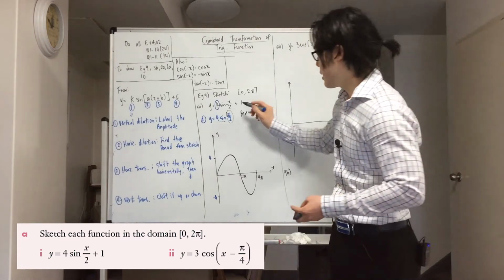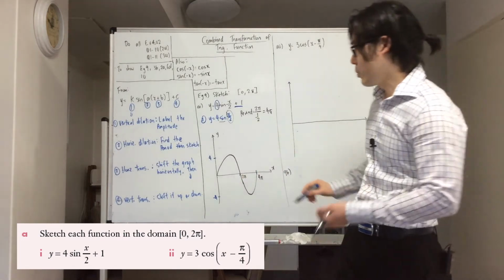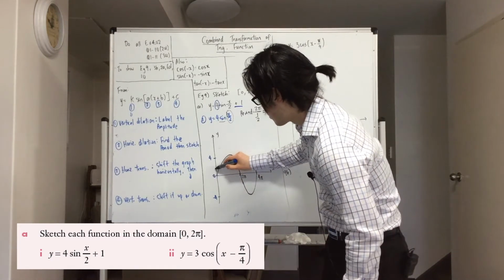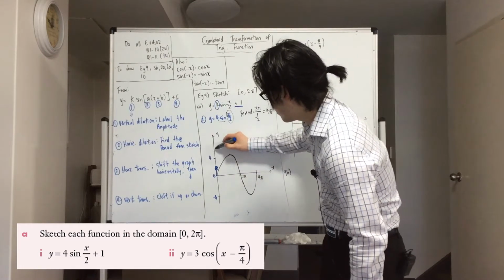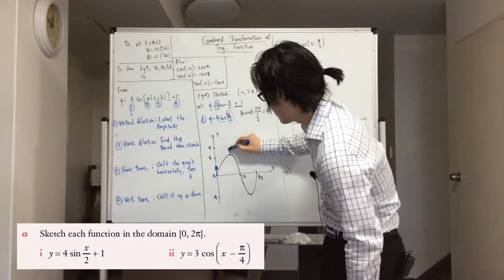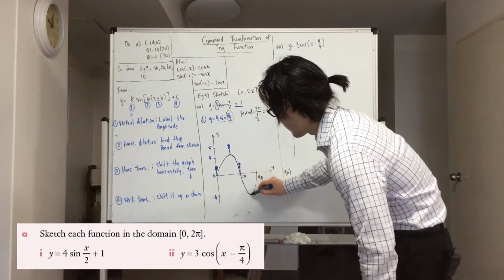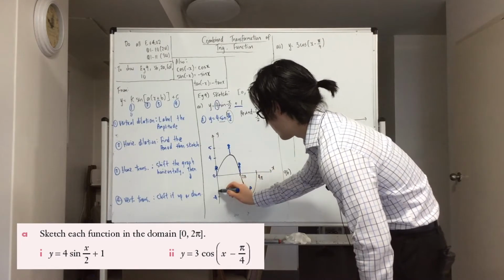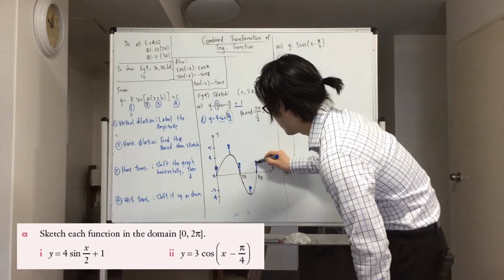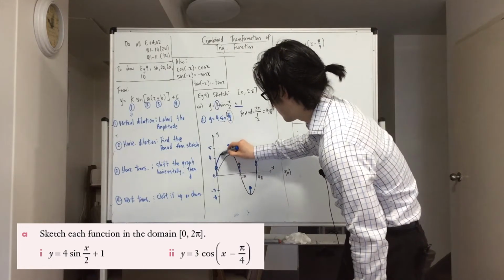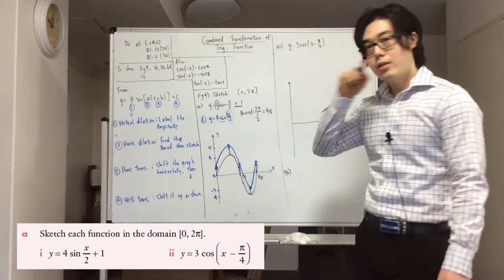Now, from here, obviously, I need to shift it up by 1. So let's take every one of these points and shift it up by 1. So obviously, if it's 0, it's going to go up by 1. So that's my new point there. At 4, it's going to become 5. All right. At minus 4, it becomes minus 3. So I'll just put that here. That point goes up to 1 as well. So let's sketch it out. Right, so you've got something like that, which is your graph of that.